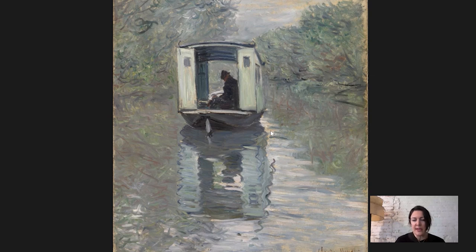In a sense, water takes the elements of a landscape — the trees, the clouds in the sky, the boat — and translates these elements into a kind of ready-made abstracted image that Monet could paint. Here he's getting to paint the studio boat twice: once as it appeared before him as a physical thing, and then another time as this abstracted image.